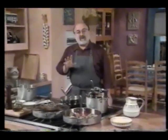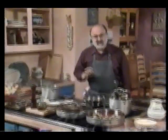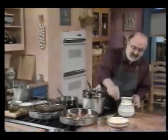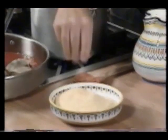Now, over here, I have 2 quarts of boiling water and a teaspoon of salt. It's just very lightly salted. And I'm going to put in some polenta. This is my polenta over here. See how this is kind of coarse like this? It's like little grains. Now, if this polenta were ground up any finer, it would be called farina, or flour.